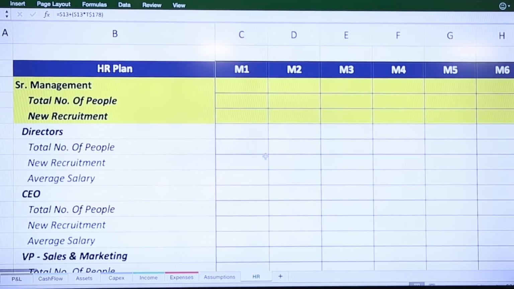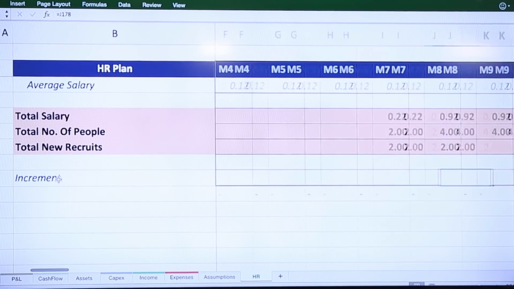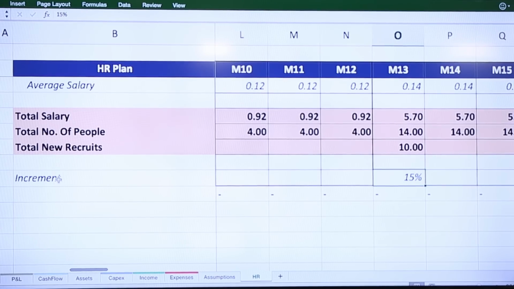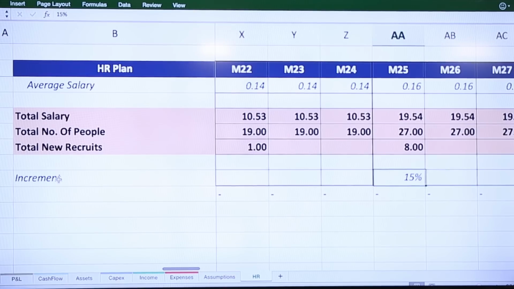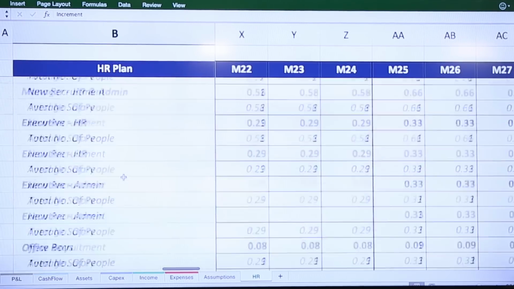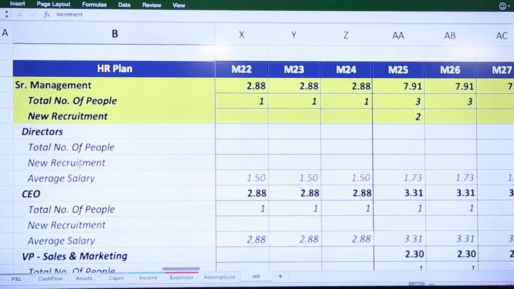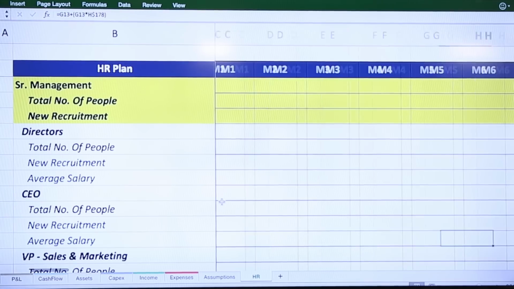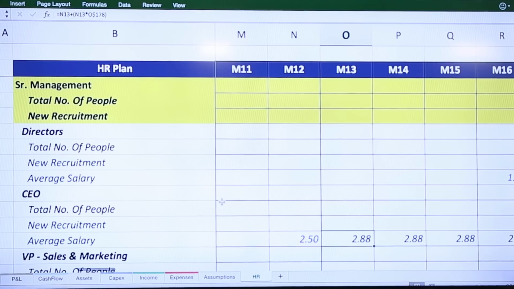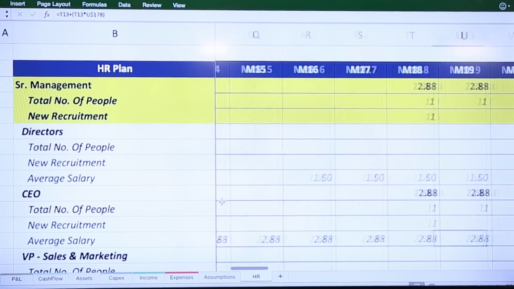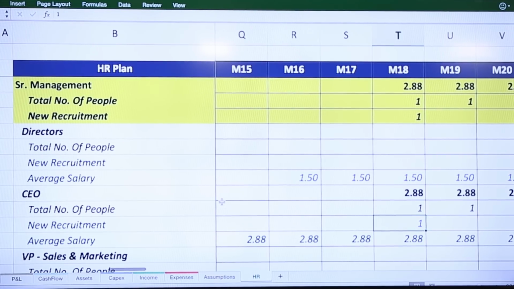So you see this increment field, and on the 13th month there is an increment of 15%, then the 25th month. So every year, at the beginning of a new year, you will see an increment of 15%. So what happens is, the CEO's salary at today's rate I have taken as 2.5 lakhs per month. Now this is less, of course, for business. But I told you, don't challenge me on the numbers, right? So in the subsequent year 15% gets added. That will become 2.88, and in the 18th month I would have got a CEO. So one new recruit at 2.88, एक ही है बंदा उस कैटेगरी में 2.88.